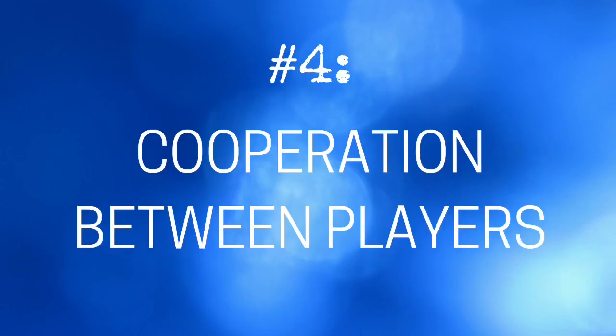Okay, number 4 is cooperation between players. Sometimes 2 players just don't work next to each other. Most teams have a combination of aggressive players and more reserved players. And I never want to put 2 reserved players next to each other, because what's going to happen is they're going to second guess going for the ball, and then the ball's going to drop. And volleyball is a game of momentum. We don't want that to happen.